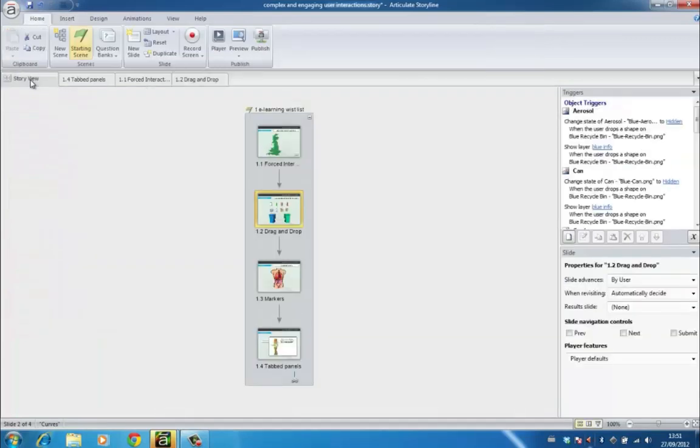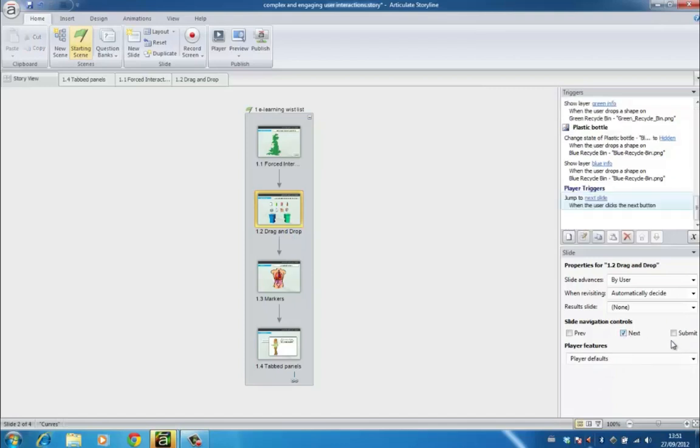I'll go into story view and you can see if I come to the drag and drop, clicking on it here, I can give it a next button and also a submit button, or I could potentially add my own. The submit button will score it as a quiz, and the next button will just allow us to move on to the next slide.